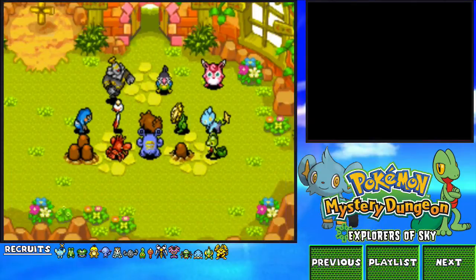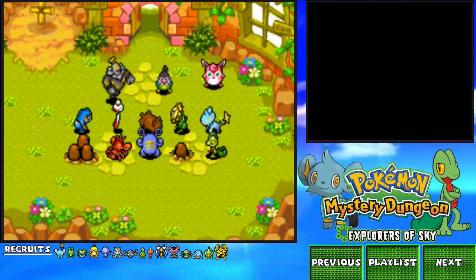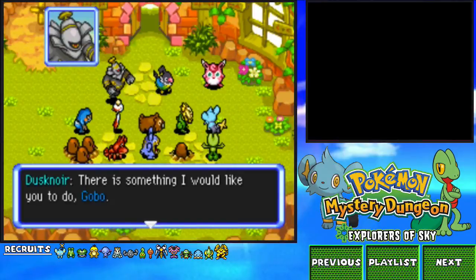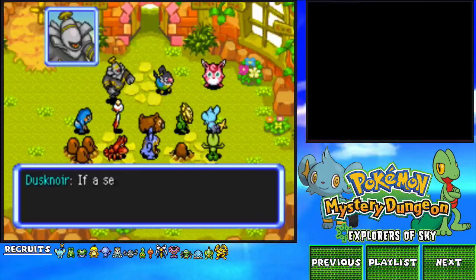May I borrow it briefly? My crystal? No, siree. That's my precious treasure, by golly. Precious treasure. Of course. But rest assured we won't take it away, or do anything of the sort. Now, Gobo? What? Sorry, I was over here hating you. There's something I would like for you to do, Gobo. Please touch Bidoof's crystal. Excuse me? I should touch the crystal? I don't want to touch Bidoof's crystal!